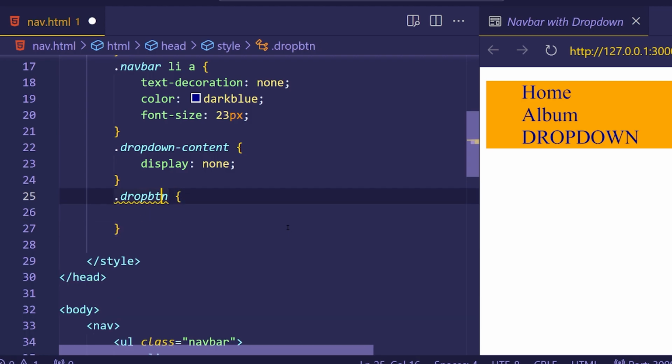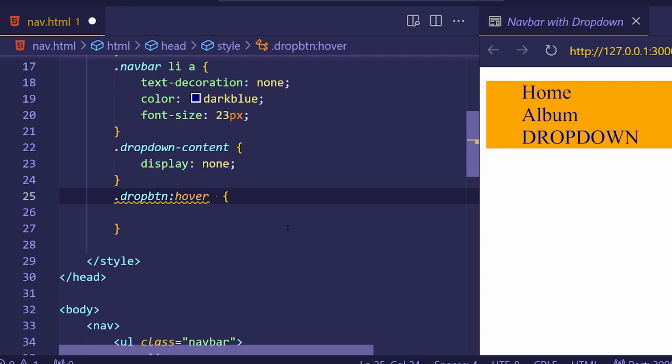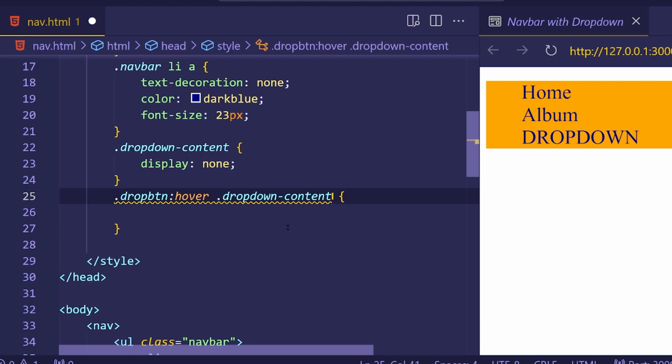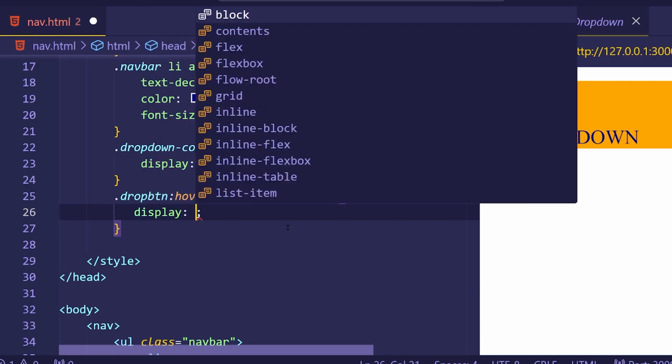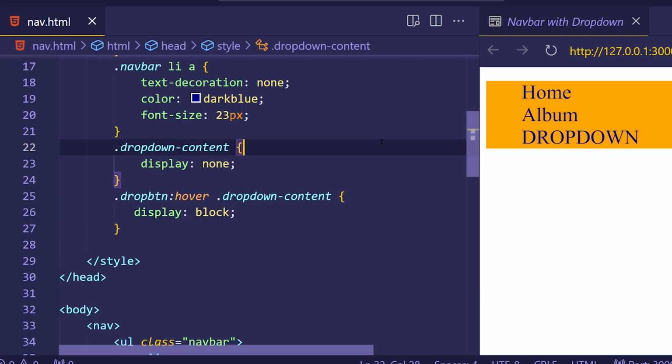All right, so whenever I hover it, so .dropbtn:hover, whenever I hover it, I want the dropdown content to be changed to display: block. So now if I do that, let me see if this is going to work now.